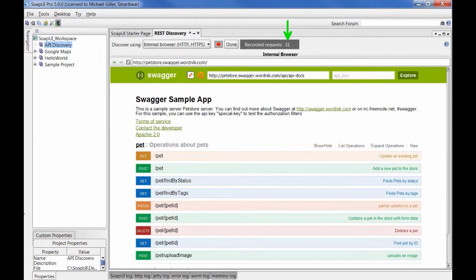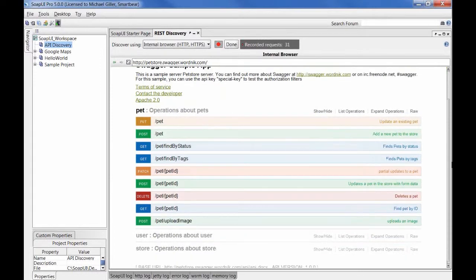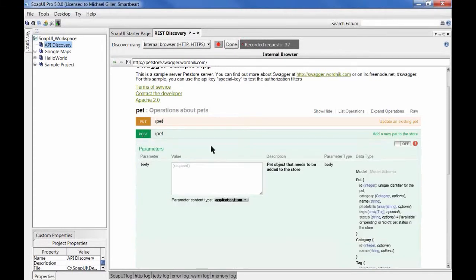So we went to a Swagger pet store descriptor, and here we can see the descriptions for all of the different functions that are available. We can see that there's a function available for adding a pet. So if you do a post here, you can add a new pet to the pet store. So let's look at that function.